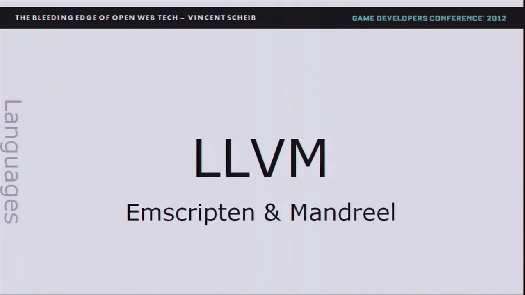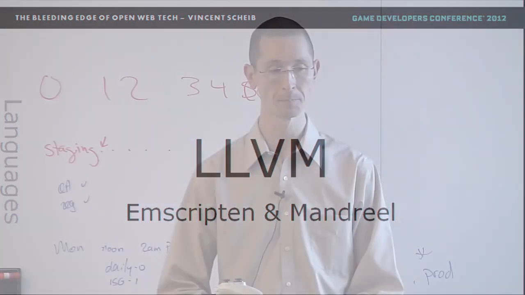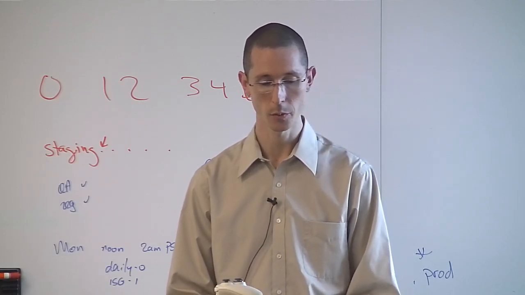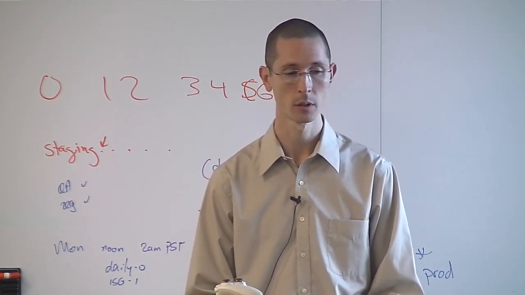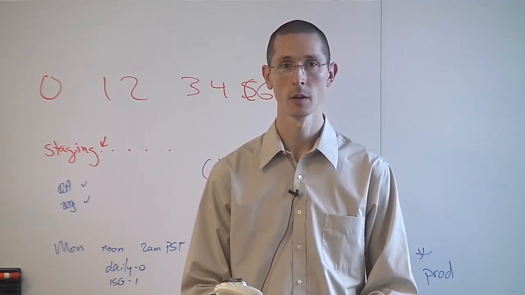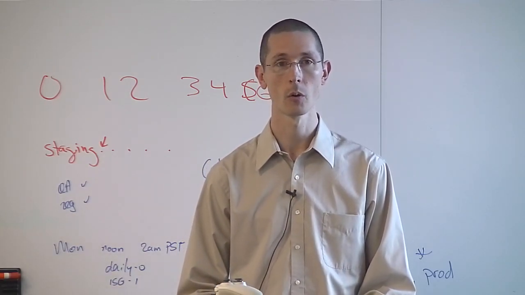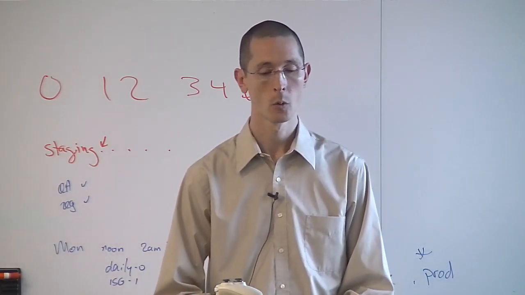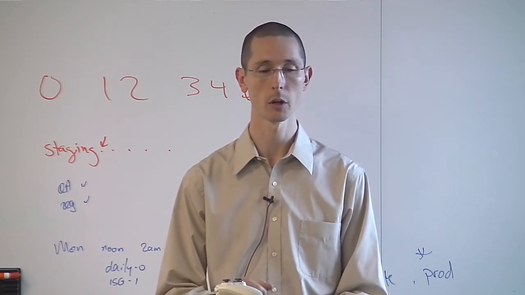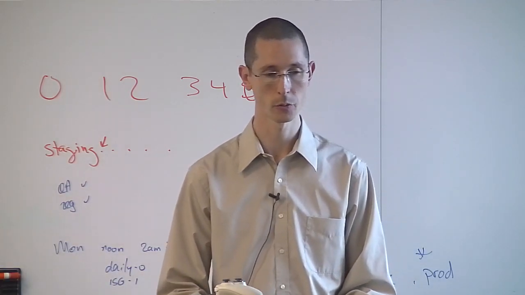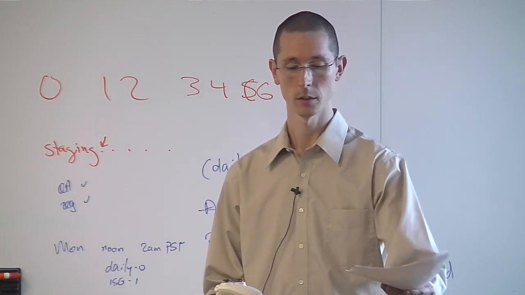It can do optimization work, and it can have different backends as well. So Emscripten and Mandreel output to JavaScript as a backend. The JavaScript they generate isn't really human readable. It's essentially a bytecode format. That is interesting because it provides access to large code bases that are implemented in these other languages and brings them over to JavaScript. It's also interesting because those other languages have perhaps more strongly typed scenarios or don't have concepts of garbage collection. When they're implemented through this technology, on the back end, you end up treating large arrays as memory directly, and it can significantly reduce pressure on the garbage collection system inside JavaScript virtual machines.